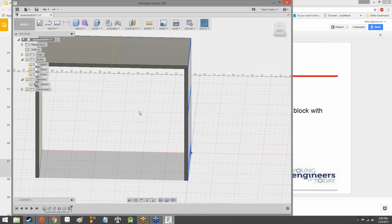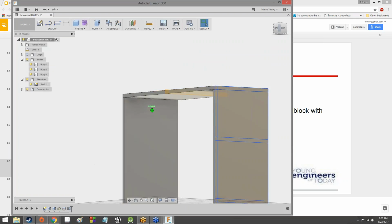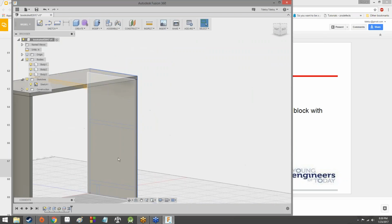Both are true. Well, technically, we have nothing to support the bottom of the shelves, although we'll be setting up the mechanisms for that. But yeah, we've already extruded the wall. And as you might notice, the sketch that has the shelf is on the outside of the wall, which is not exactly conducive to us being able to put it on the inside. If we try to extrude it, it's going to basically intersect with this wall, which is not what we want. So we need to find some way to put this on the inside so that we can extrude the shelves inside and have that be done.